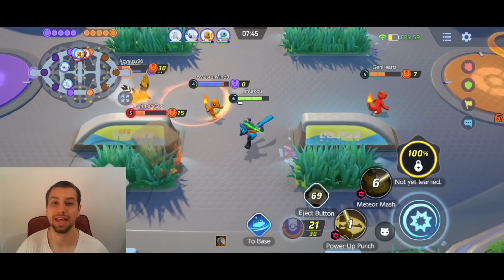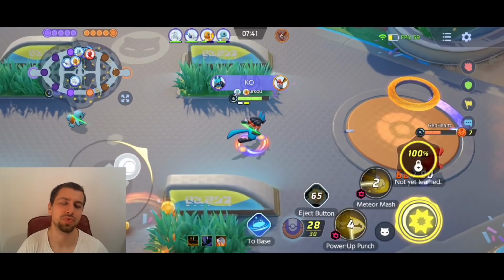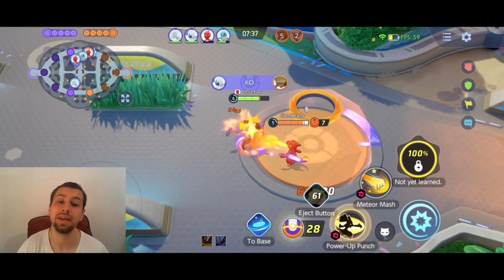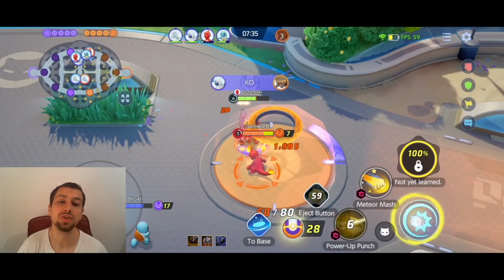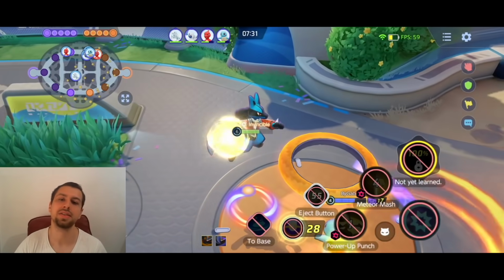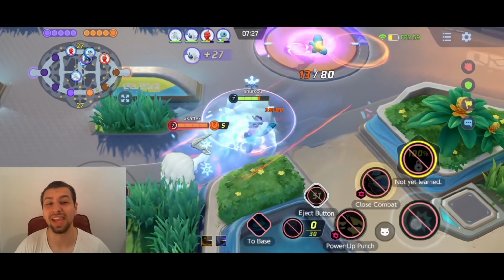And also, as you can see here, we do some nice shenanigans with the eject. You always want to look for these opportunities where you can eject behind the enemies and then push them in with the Meteor Mash. Even just quick attack Meteor Mash, you're so strong early game. Everybody knows that. This is the biggest lane bully in the game, but now they gave it a lot of late game potential as well.